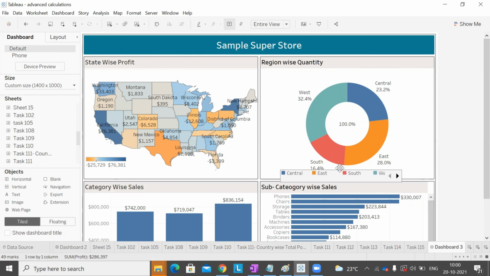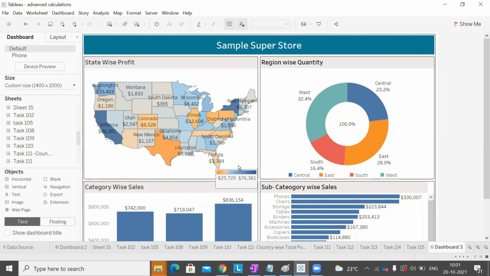So like this. Central, east, southwest. So like this, put it in a corner. It's up to you. Wherever you want, or wherever your user wants, you can adjust these accordingly. This is nothing but a filter action.